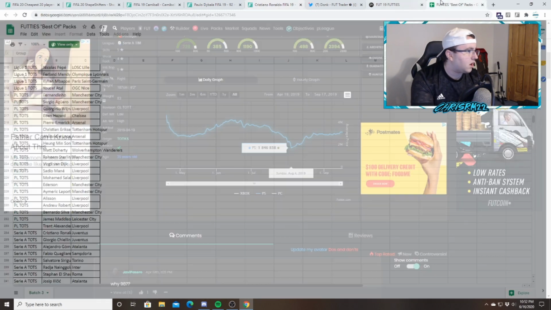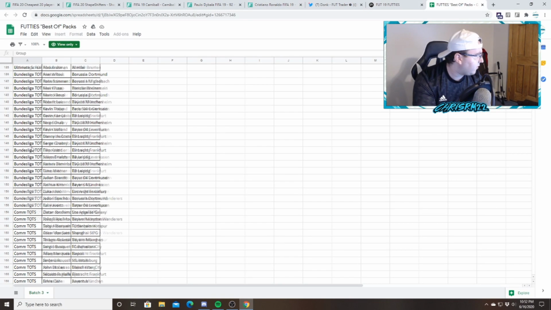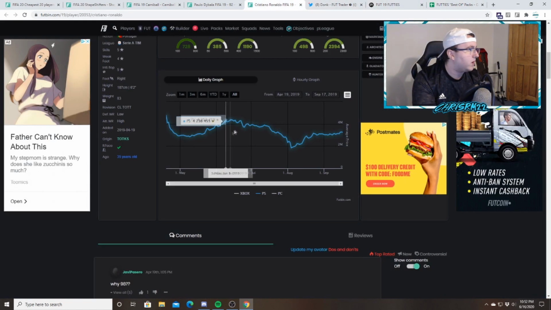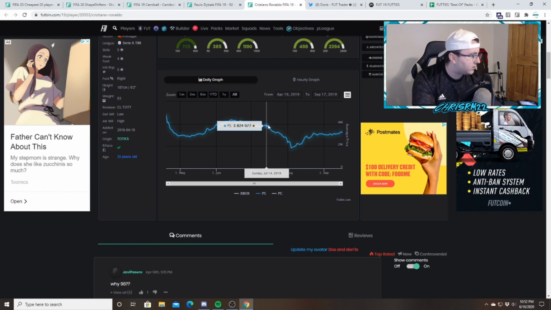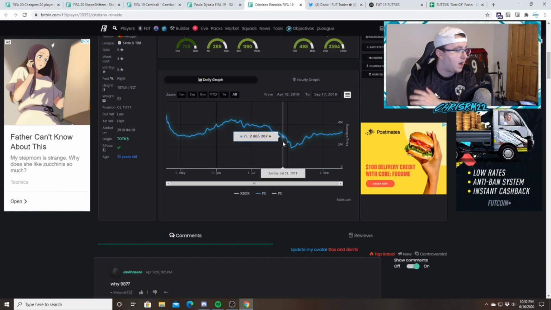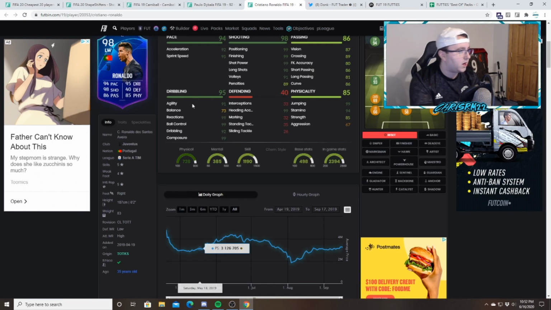With Ronaldo here, I believe he was in the, if we look at Team of the Knockout Stage, did we get Ronaldo? Okay, so it didn't show us that we got Ronaldo. But Ronaldo's graph last year, I would assume he was around here as well, the Wednesday the 17th. And then he just went all the way down to August 4th, 1.8 million. So you saw how high he was at that time, 3.5 million. Then he went all the way down to 1.8.